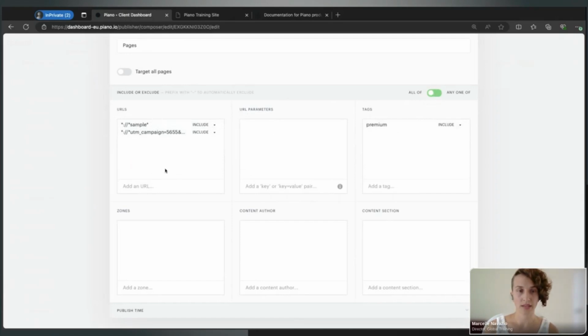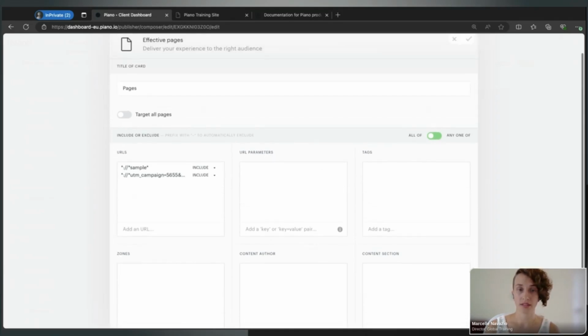So it's or logic within the boxes, unless you have something like you want to exclude the home page, for example, or you want to exclude the subscribe page, right? These are always and. So it's any pages that have sample anywhere in the URL and or this UTM string anywhere in the URL, but never the home page and never the subscribe page. So it's or unless you have an exclude within the box. And this toggle applies to the logic between the boxes if you are using multiple categories.